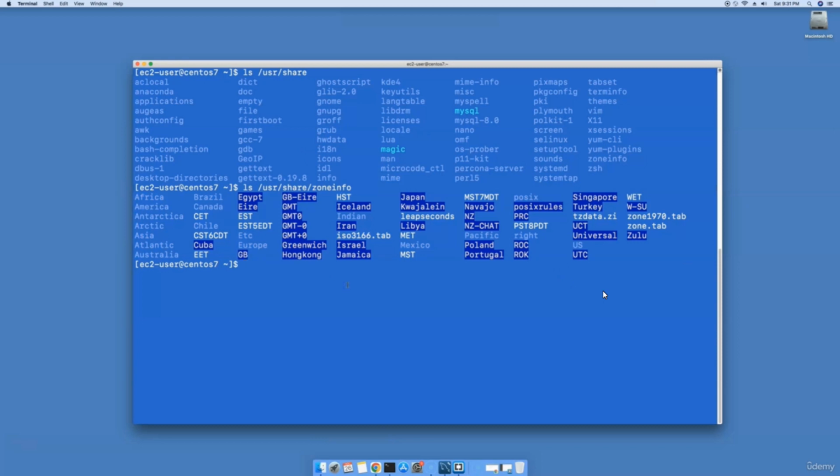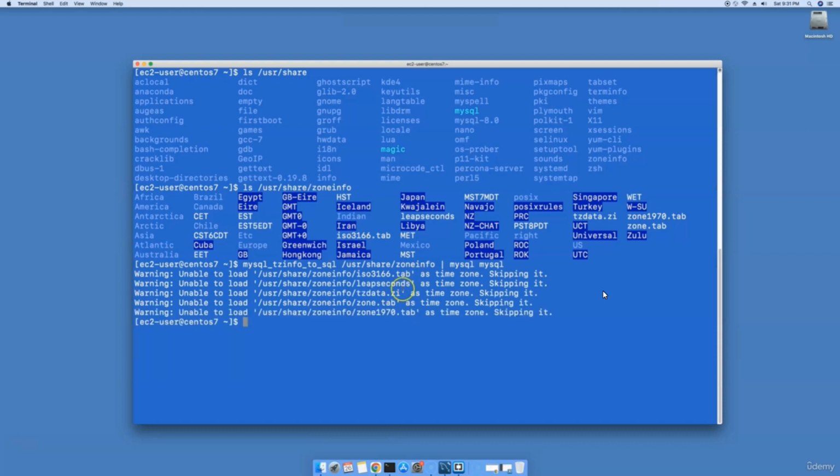So once Bob has confirmed that this directory path exists, he is going to run that utility, mysql_tzinfo_to_sql, with the path to the zoneinfo database, and then pipe through the MySQL client program. We are skipping the --user and password, and we are saying to load the data into the mysql database. So it is going through, it is skipping some of the files, like the tab Z files. These are unnecessary in this case. So it seems like we did not see any other error.